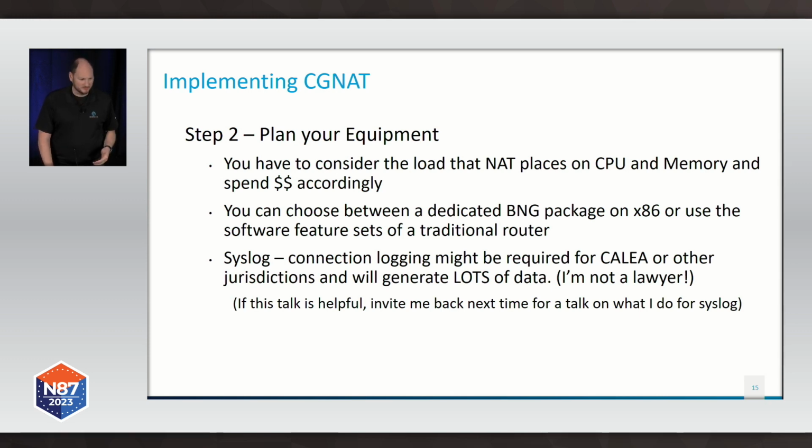Given no data, no syslogging of connections, when you receive a subpoena and you go back and look at that IP address, because that's the only thing you're able to match up with because ports you didn't record, you're going to be forced to give the US government or the state attorney or whoever 64 names that could be behind that IP address, and you're going to expose them to potentially a dragnet. Only one person in that group of 64 is the target of the search, but you're going to respond back with 64 names. I'm a privacy advocate. I don't really like that idea.